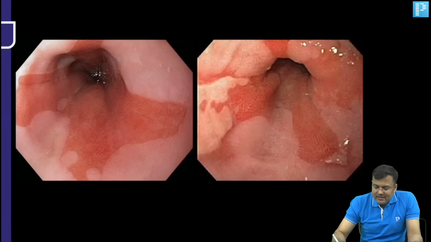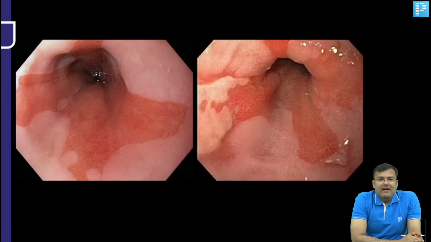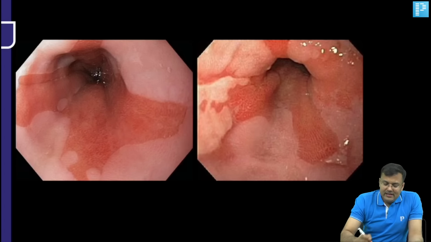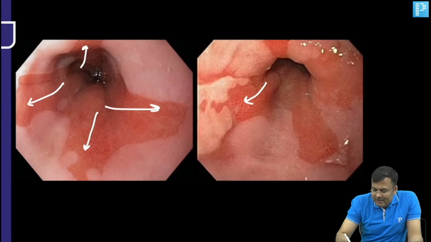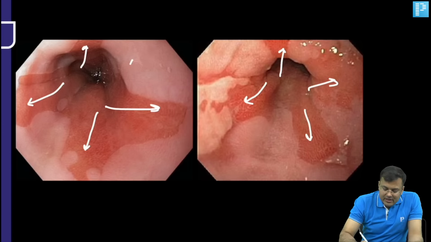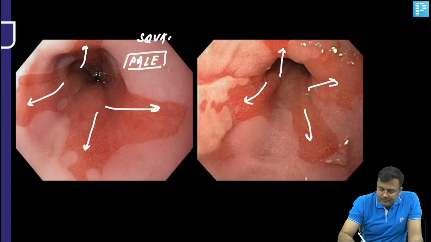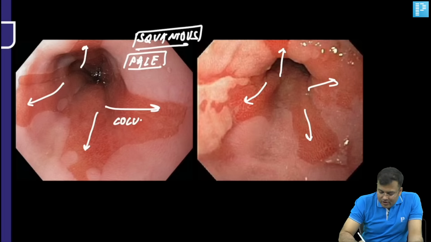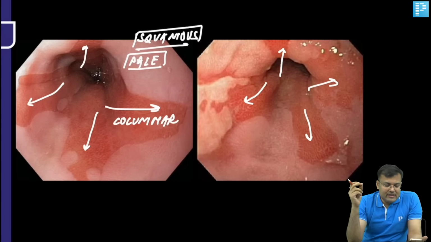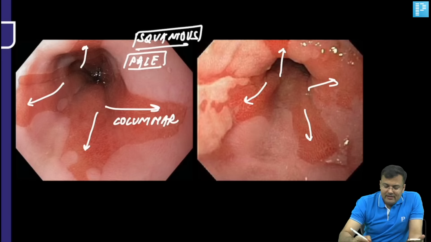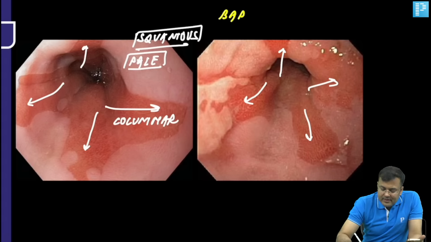Clear? Next question guys, you can see this one. This is the endoscopic finding, and on this endoscopic finding what you can see, there is a tongue-like projection. Can you see here the tongue-like projection? Here red velvety mucosa having tongue-like projection. This mucosa is pale. If this mucosa is pale, obviously this is squamous, and if this is red velvety, this is columnar. So, obviously what is this actually? This is columnar metaplasia. Can you tell me this is gastric metaplasia or intestinal metaplasia? Everybody is correct. Yes, this is Barrett's esophagus.